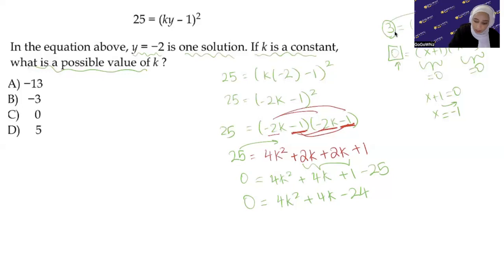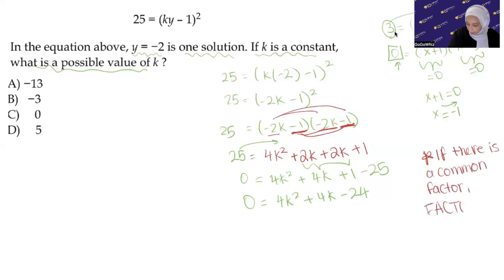We said before that if there is a common factor, you need to always factor it out, okay? So if there's a common factor, we're going to say factor out. Always, always. Okay, well, most times, because sometimes you'll be doing grouping, but that's another situation. All right, let's do it.